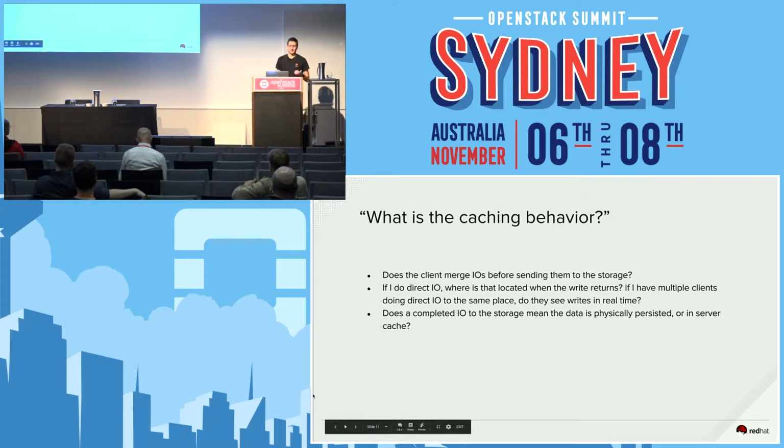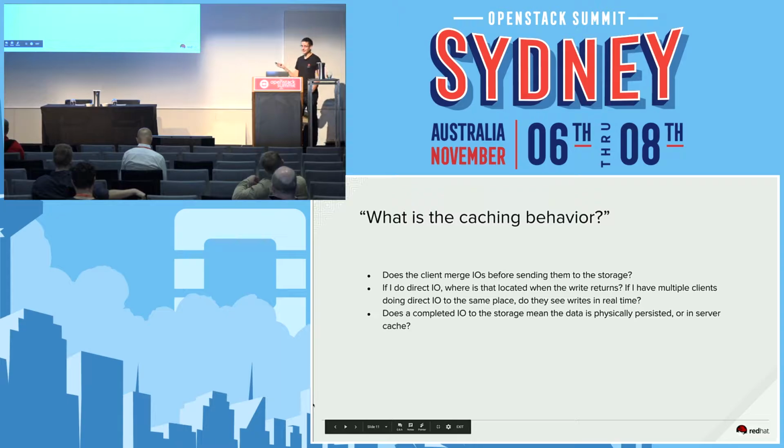A good way to help identify this specifically is to ask about direct I/O. Let's say you can say, hey, I've got two clients that are doing direct I/O to the same block device or the same object. And if I submit a direct I/O write from client foo and it returns complete, and I do a direct I/O read from client bar, am I actually going to see that data right away? Or is it doing caching in some layer that won't tell me? And I know storage systems that behave in both ways, and sometimes you want one or the other.